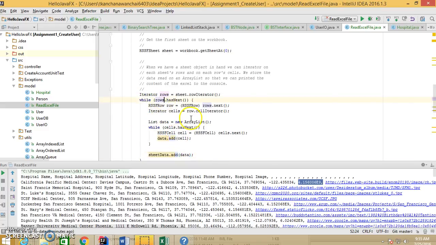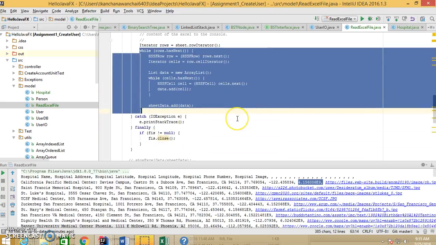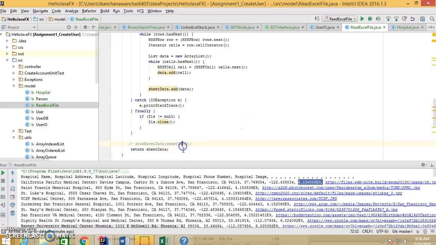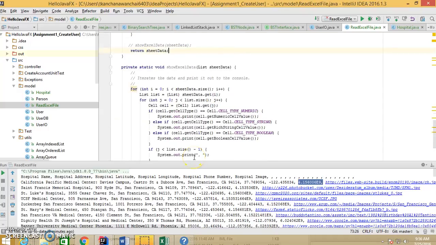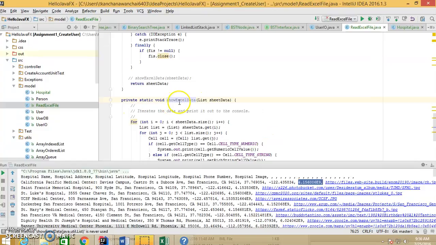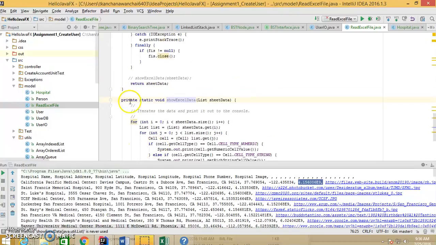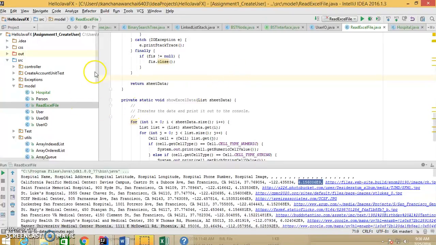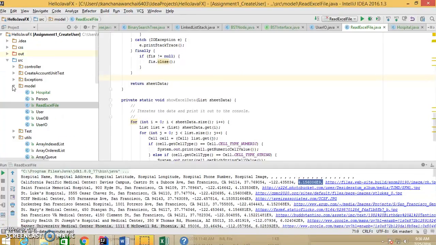By rows. This is one row, and this is all the rows. Build a sheet. Return a sheet. And we can make this a test, leave it like that as static if you want to pass a list to show the data on the console. I'm not going to erase that. Now, return the list. We're done with the models.